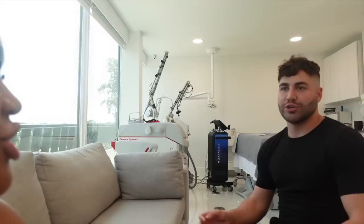Okay, so usually what you do is microneedling, right? Yes. So this is like a step above. This is like microneedling on steroids. So this uses radio frequency in the needles, and that goes into the skin, and it adds the benefit of skin tightening. So the energy goes into the skin, it's like heat, and what it does is it tightens up the skin, it contracts the skin. Almost like, you know, if you heat up shrink wrap or plastic, it kind of shrinks in and tightens and shrivels. That's what we're doing.